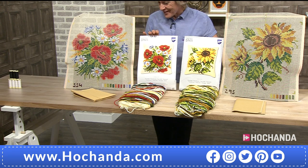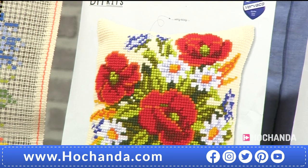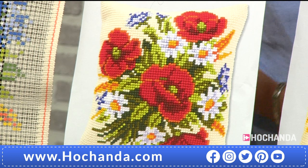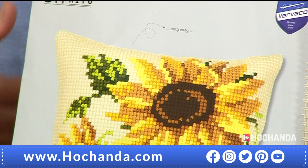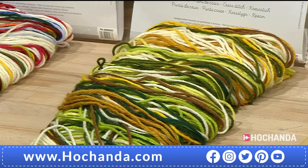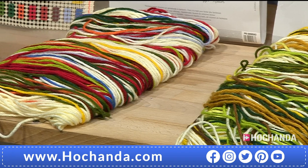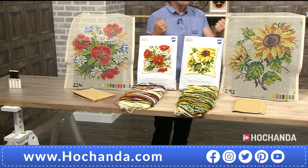All the thread, all the instructions are ready to go for these beautiful designs. Imagine these in your home — maybe you've got an area that needs brightening up, or somewhere in the bedroom. Maybe there's someone's birthday coming up and this could be the ideal gift, either as two kits so they can have the projects, or you could make it up and then give it as a gift, all ready with the backing on.